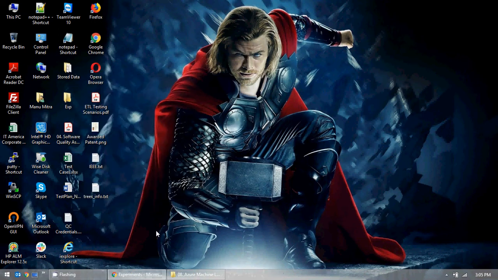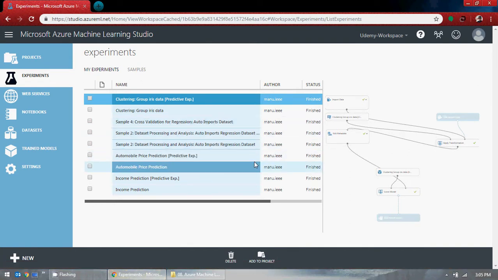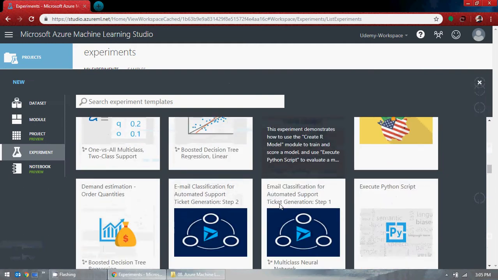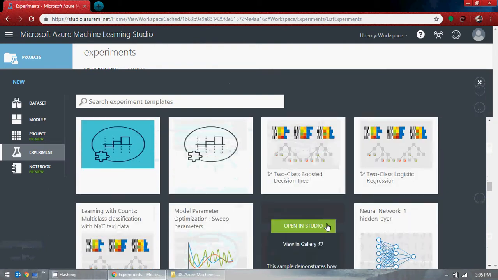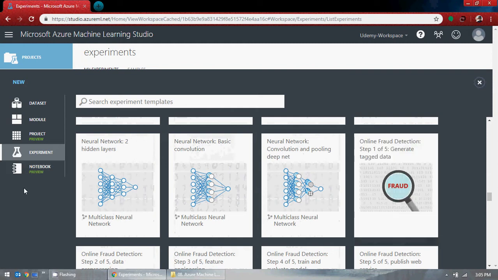Welcome back to my 8th class of Microsoft Azure Machine Learning Studio. And this is our final class actually. Probably we can keep working on this one, but it's a homework. You can try this, okay? The experiment, we are done with the experiment.